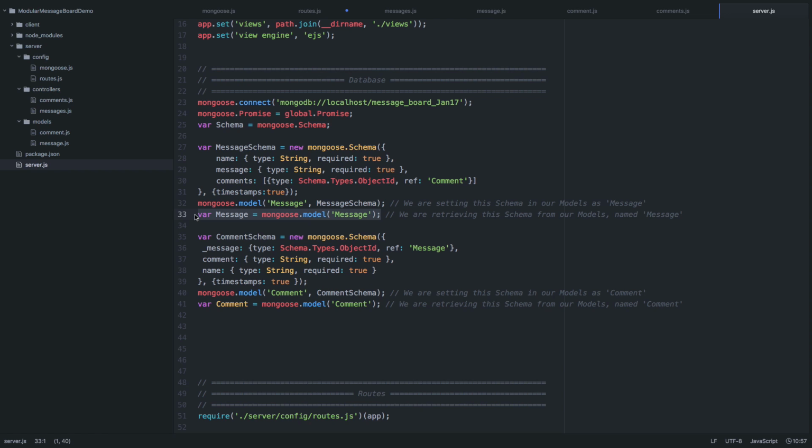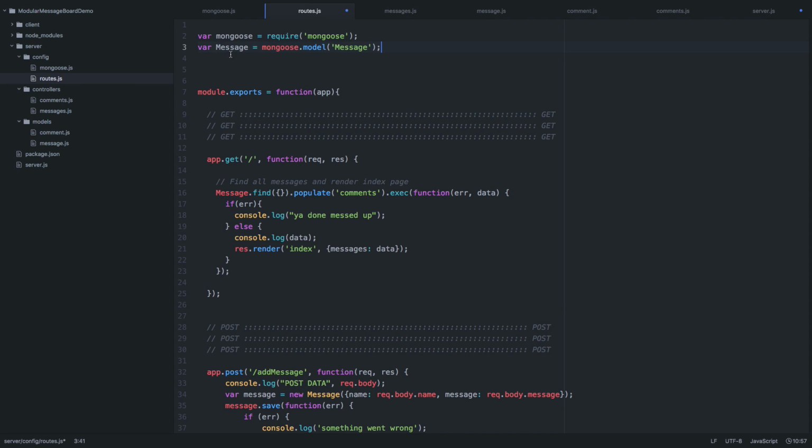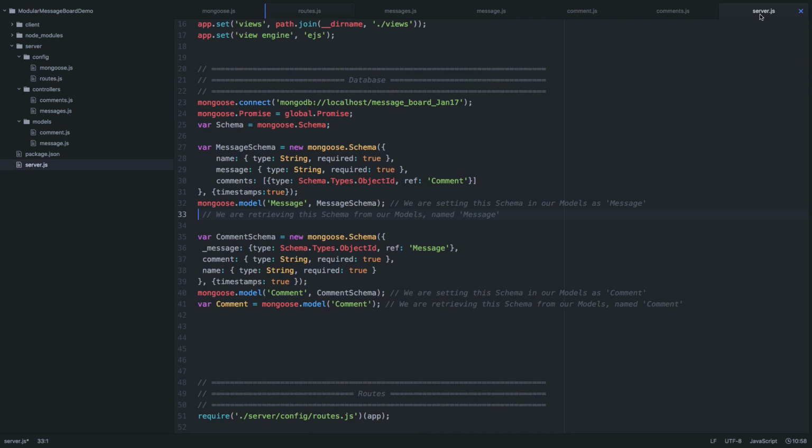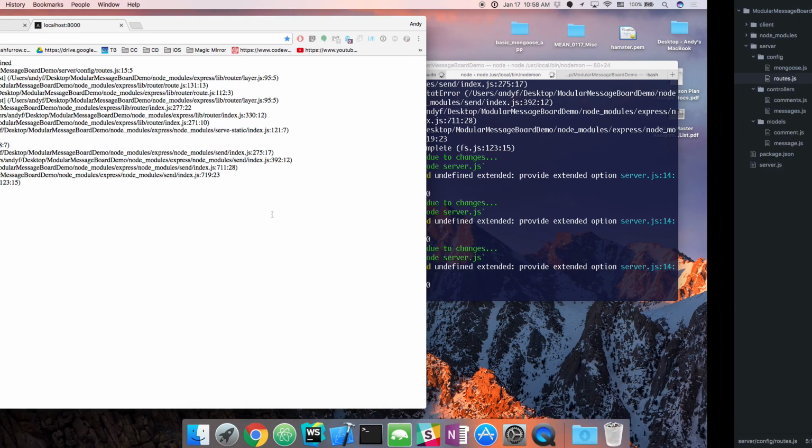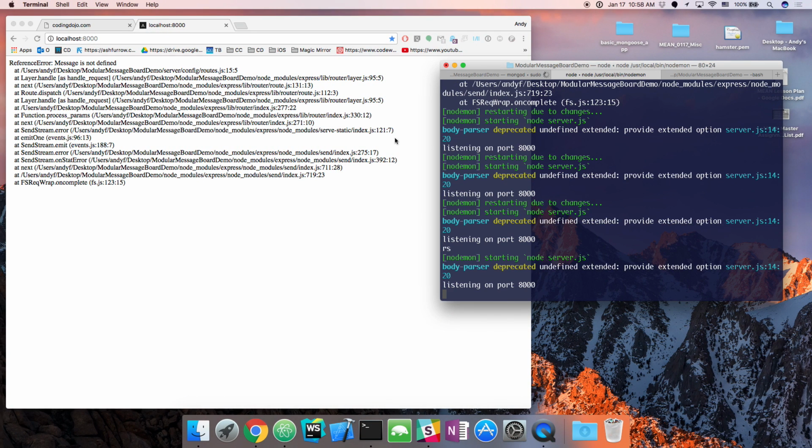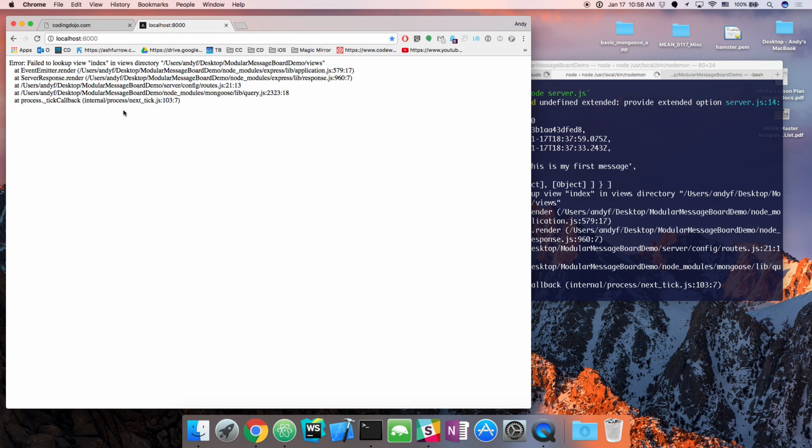And this guy is going to be in our routes.js because that's the only place where we use it. Okay? So if we save this in our routes, now we have all the things that we need, right? So we're going to restart it, and we're going to refresh.